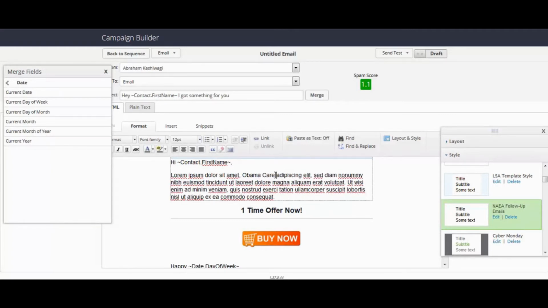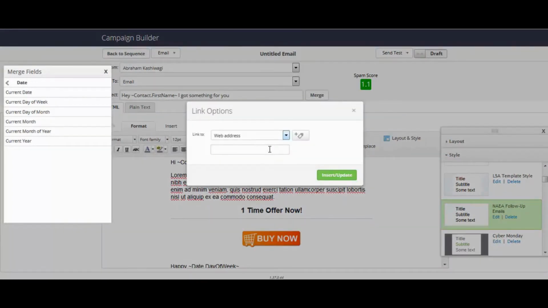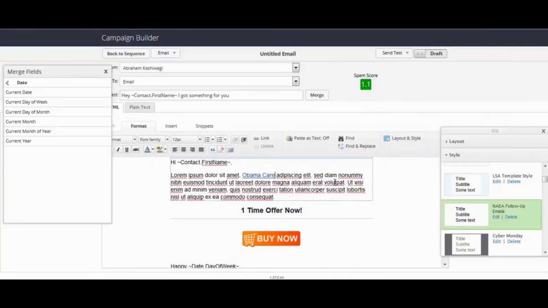Someone doesn't know what Obamacare is. You're going to want to highlight it, and you're going to want to link it to a place where they can learn more about Obamacare. So up at the top, you can see we have a link. We're going to click on the link, and we're going to send them to wikipedia.org, Obamacare. That way they can learn about Obamacare if they want to. Links are very powerful. Helps people read, take things into context.